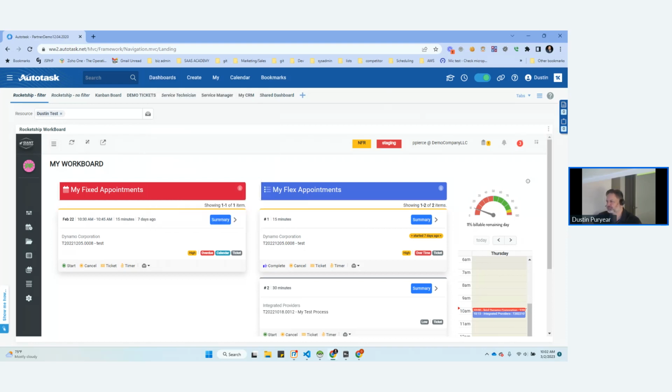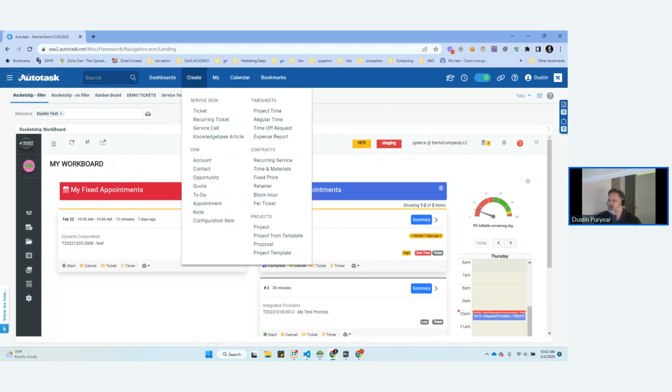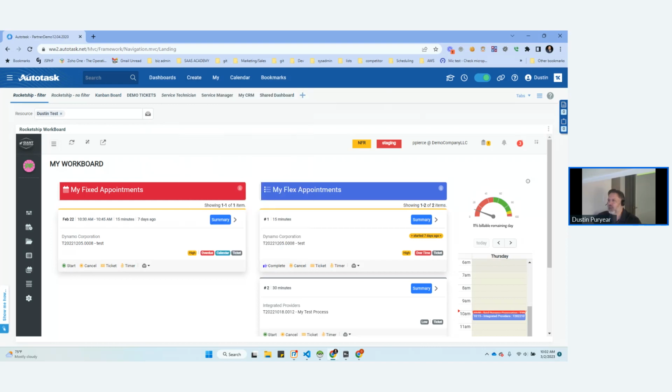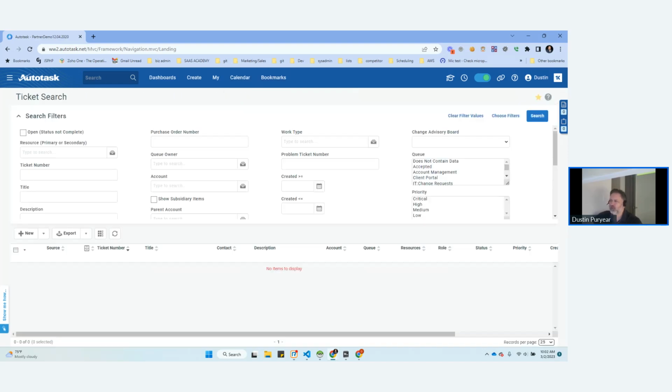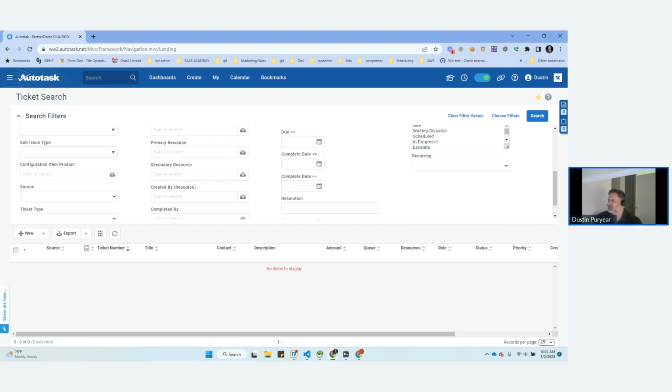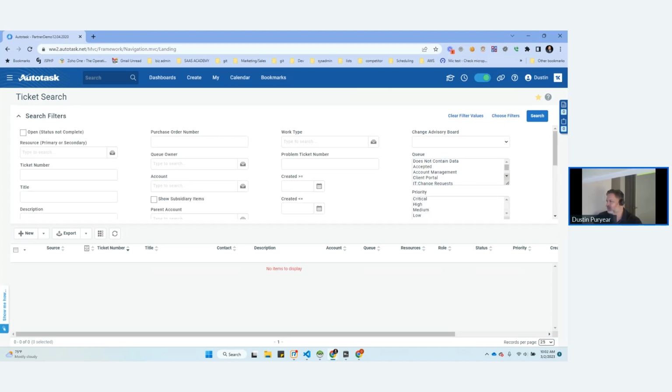Let's take an example here. This is our dev tenant, our test tenant. There are a lot of different boards, and if you go into our ticket search, you're going to notice I have multiple queues. It seems like, okay, that's not that big of a deal, right? Look at all these different queues we have. But as you fine tune things, you're going to find that you have certain queues dedicated to certain tasks and certain departments. And you even have certain ticket statuses or ticket categories.